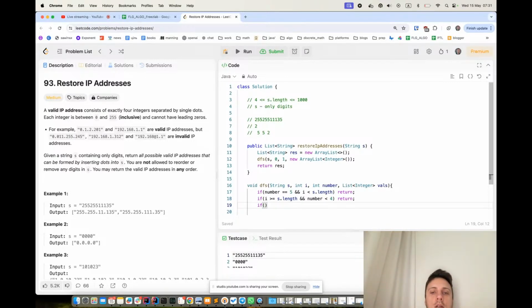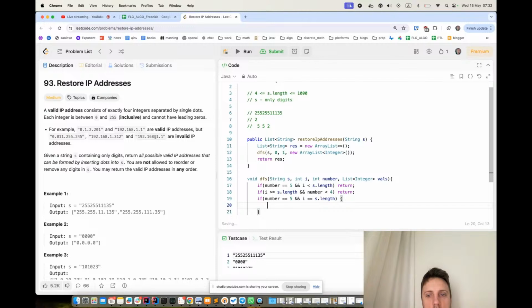So if my number is equal to 5 and i is equal to s length, then I should also have my result.